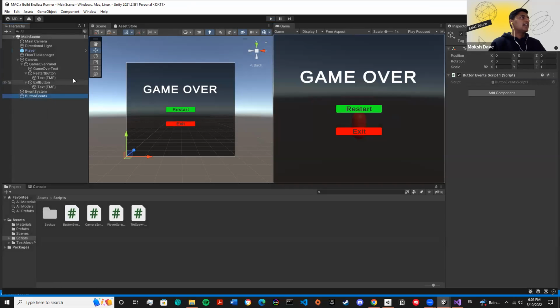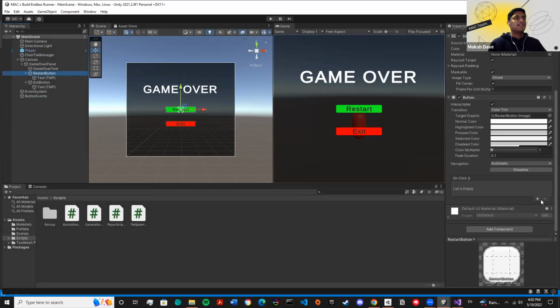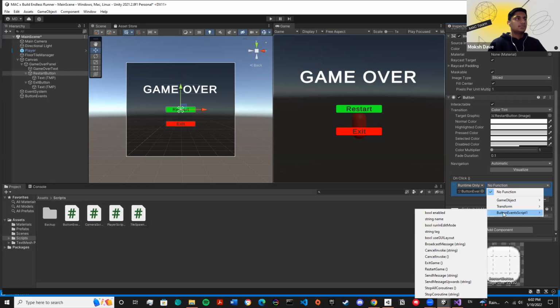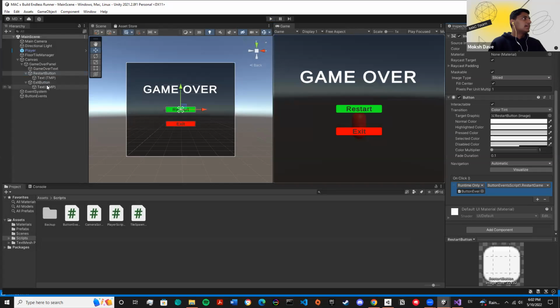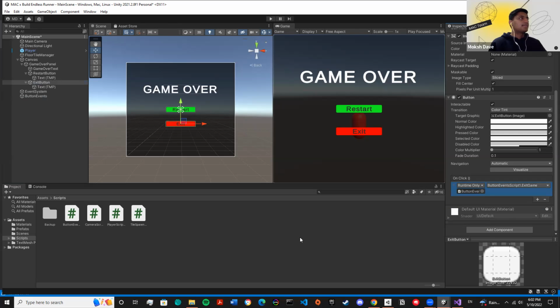Once you've created the actual functions over here, we need to actually specify the function to use. So we want to just add the function. Again, this is based on our button events. And the function was our restart game. And then an exit button as well. We want to add button events to exit game. Okay.